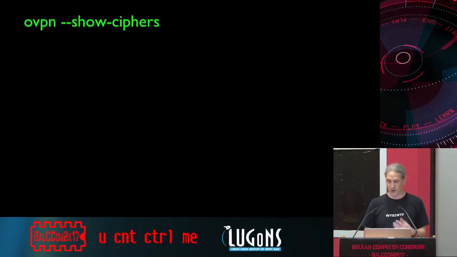If you don't know which ciphers your OpenVPN does support, ask it. openvpn --show-ciphers, and it will spew a long list of ciphers at you. AES GCM is a good strong cipher you can use, and the current versions also allow elliptic curves, and you can ask it which curves it supports. There's also a ton of them. If you absolutely want to avoid NIST curves, there are Koblitz curves and other ones available that work fine.